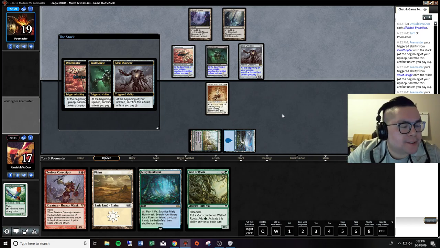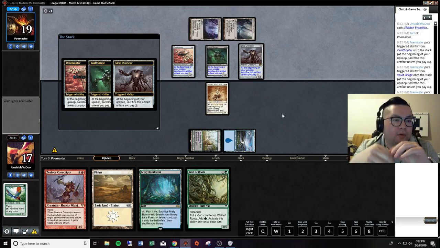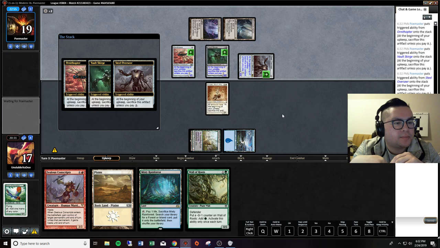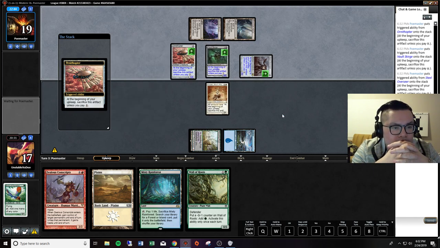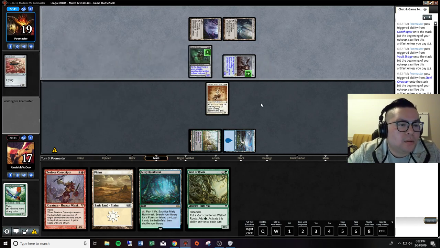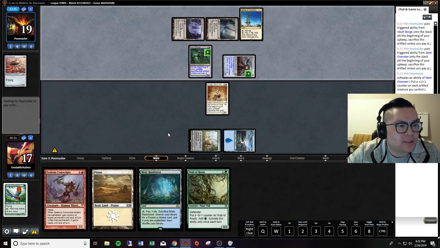See what they want to do here. I'm expecting them to offer up Ornithopter. Yep. Okay, so they're going to be increasingly getting that Vault Scourge stronger, so we still have to find something else to deal with it. Don't you shoot my Kataki. Don't you dare.